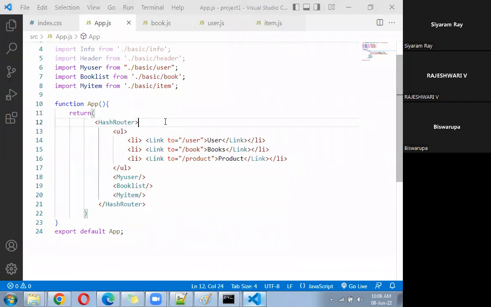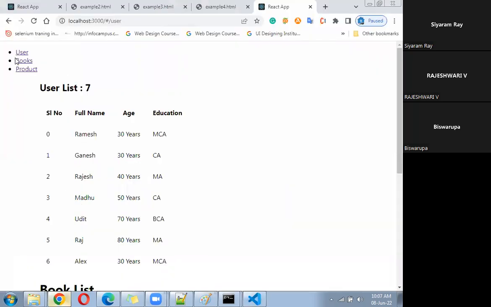Whichever link we click, the URL should change accordingly.